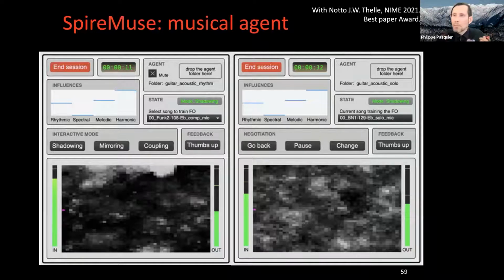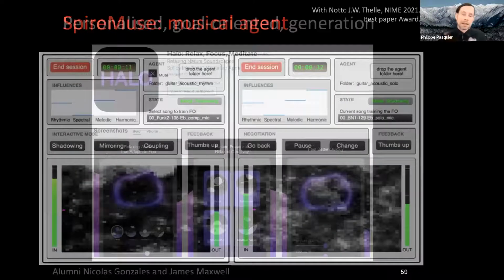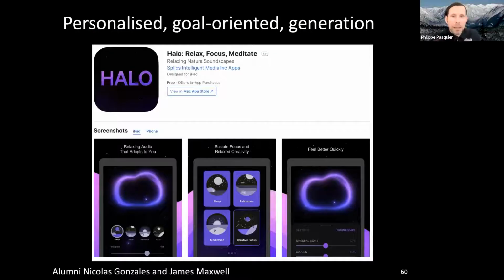hey, I want to train myself doing solo. So you're going to do accompaniment now, or you're going to shadow me, or you're going to mirror me, or you're going to complement me, and how to eventually give feedback to this agent so that it progressively learns a little bit what you like and what you expect as a co-band member, if you wish. So we're working on this notion of musical agents continuously, and it is not easy, but we're making great progress. Of course, the MMM model is going to be instrumental to help us go further in the near future.